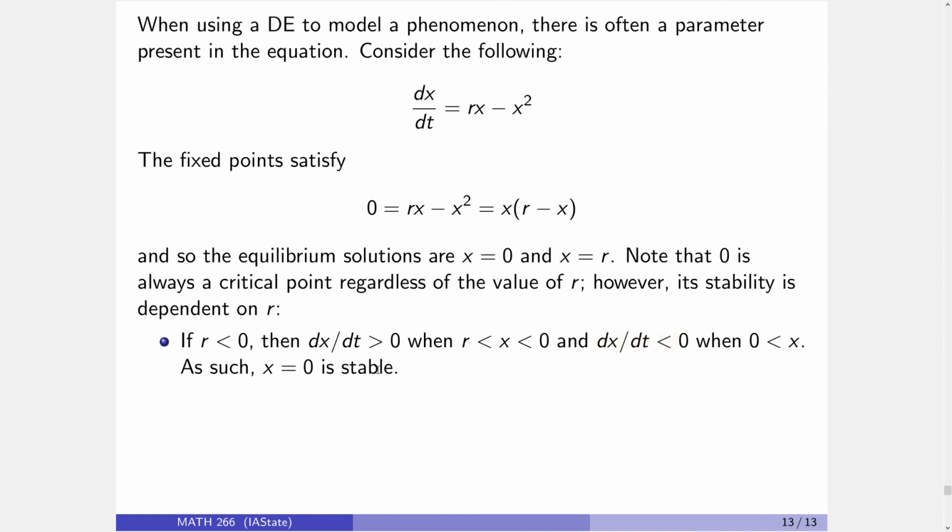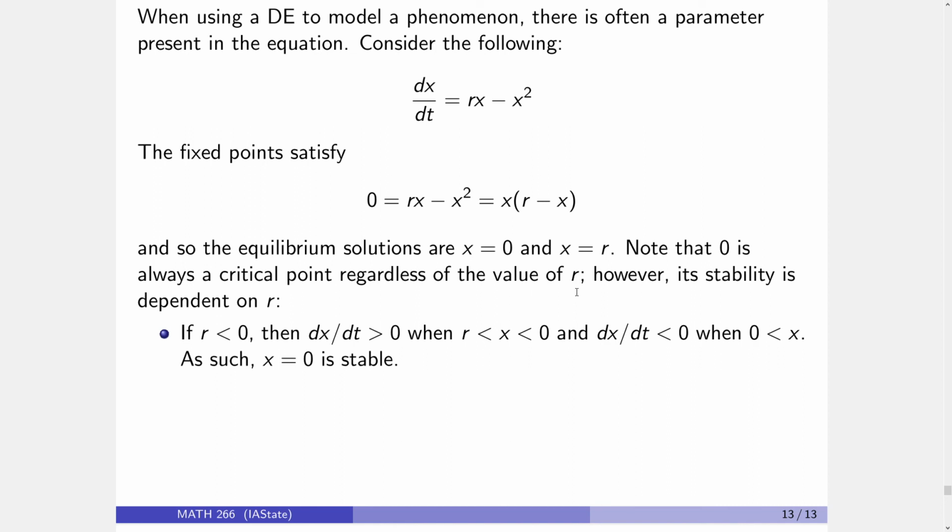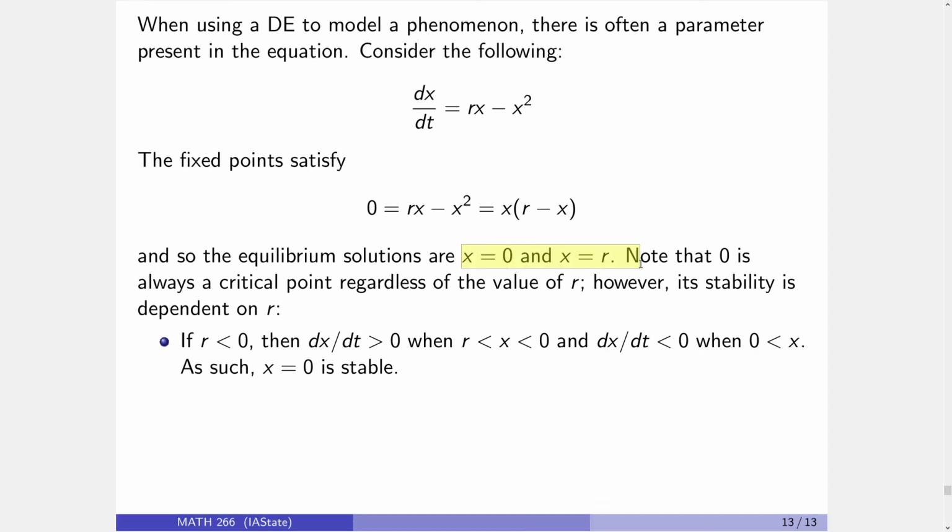So this is stable. If we are below the fixed point at 0, then the derivative is positive, so you increase towards it. And if we're above it, the derivative is negative, so we decrease down towards it. And this sort of analysis is a lot trickier to handle because there are two things running around that you need to keep track of. You need to keep track of where x is, and you also need to keep track of where x is in relation to r.